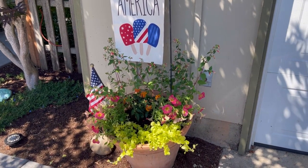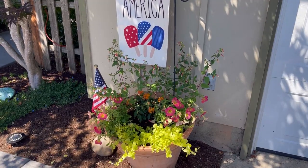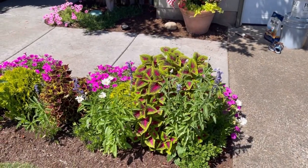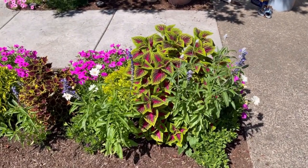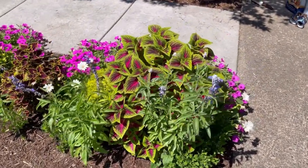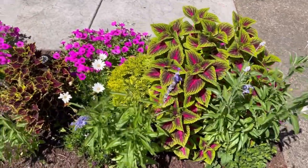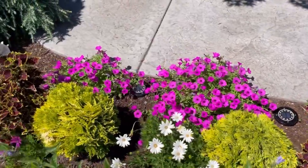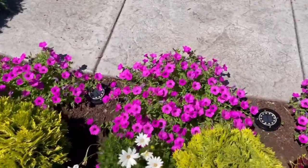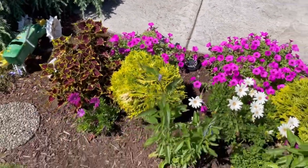I'm gonna go ahead and give you a quick update on some of the other plants here in my front entryway. I will link a video down below where I did a front entryway tour. That was early in the spring, so I know that this is gonna look a lot different. Check out the coleus. My supertunias are absolutely beautiful. I believe it's the supertunia fuchsia from Proven Winners, so you can see how much they filled in.